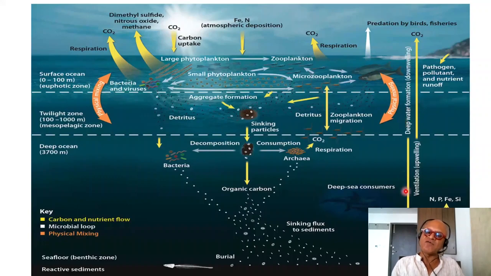There is deep water formation where water sinks and takes CO2 down. There are ventilation regions where water from below the surface gets to be lifted up and sees the surface and then goes back down, takes with it things like CO2, or it brings up CO2 from depth. There are fluxes of nitrogen, phosphorus, iron, and silica, which are the basic nutrients needed for photosynthesis, as well as for species to build their skeletons, teeth, bones, and other things.